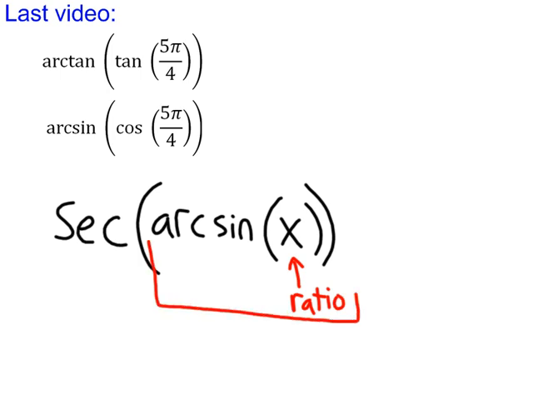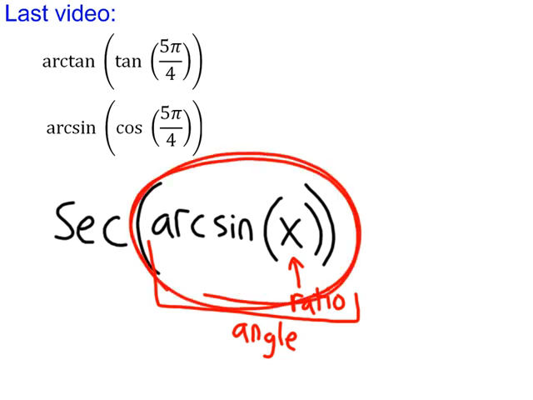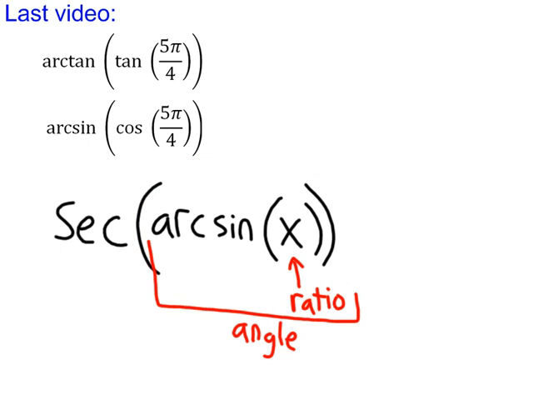When I take arc sine of that ratio, what I get as an output is an angle. I need you to remember, this is a big deal, that this whole thing I'm circling is an angle. If you forget that, this problem becomes very confusing. Then when I take secant of that angle, our final answer will be a ratio, in contrast to what we did in the last video.